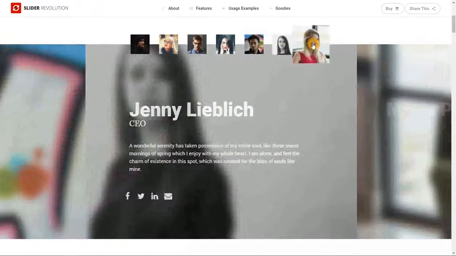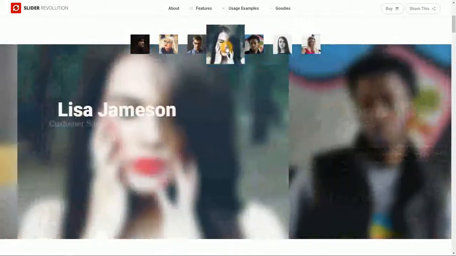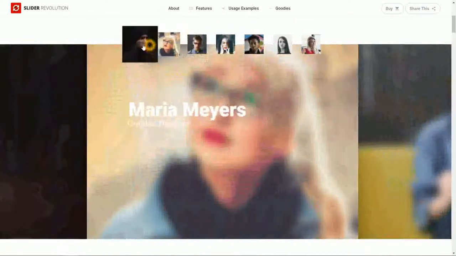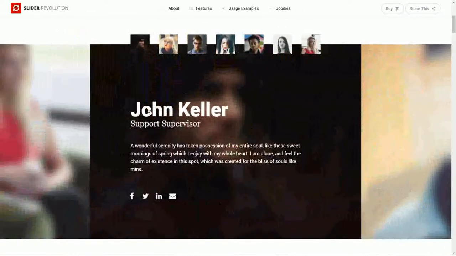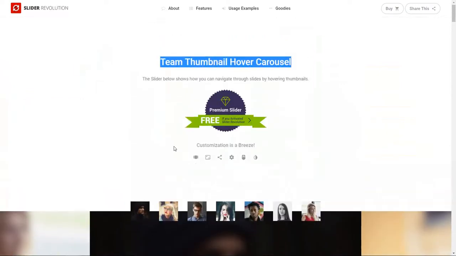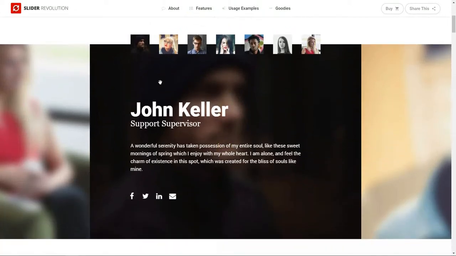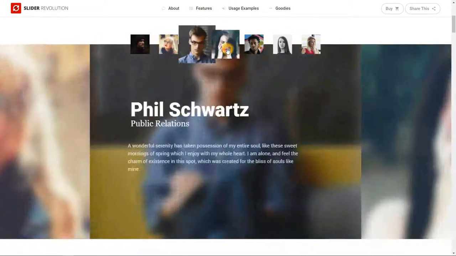You can use this on your team pages, meet the team. You can use this as a gallery, you can use this as a product slider. There are so many instances where you could use this, and it makes your website that much more awesome, if you ask me. So I'm going to show you how to make this from scratch, step by step, and then you'll be able to apply this to your websites.